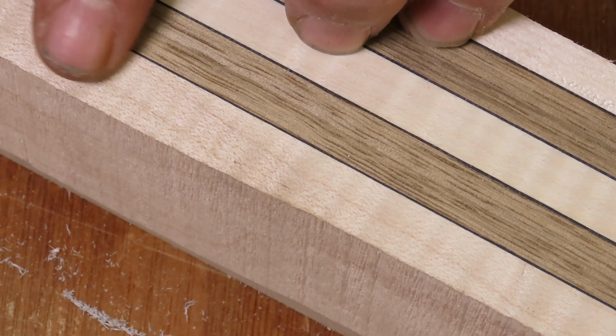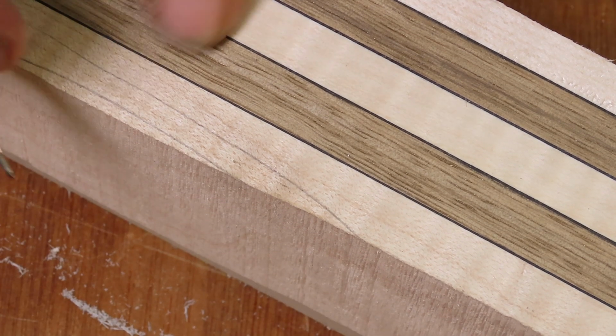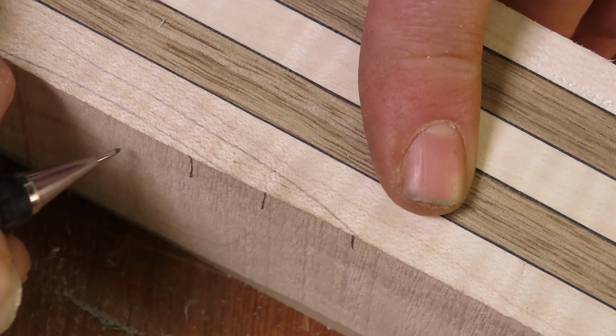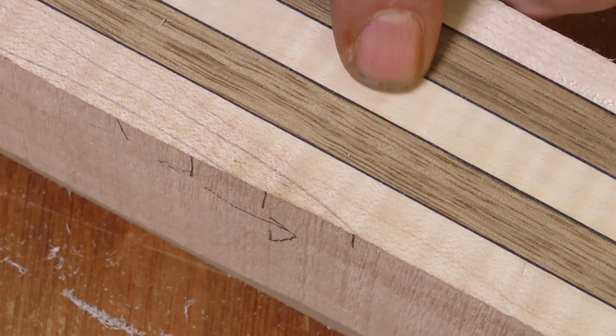But before we can start routing, we have to take a look at the grain direction of the piece we're working on. In this case the grain is running somewhat parallel with the center line of the neck, making the grain exit at the side of the neck. So the grains are running in this direction and we have to take this into account when routing.